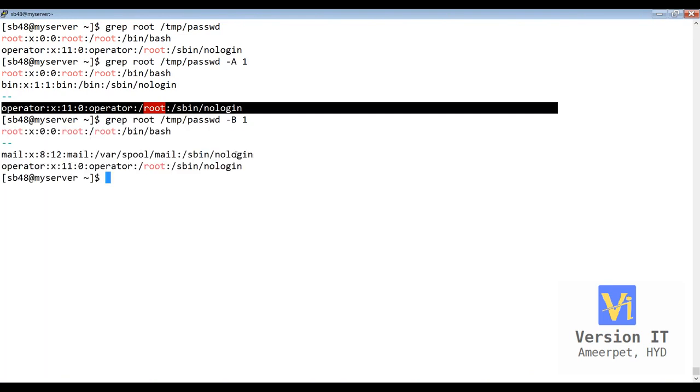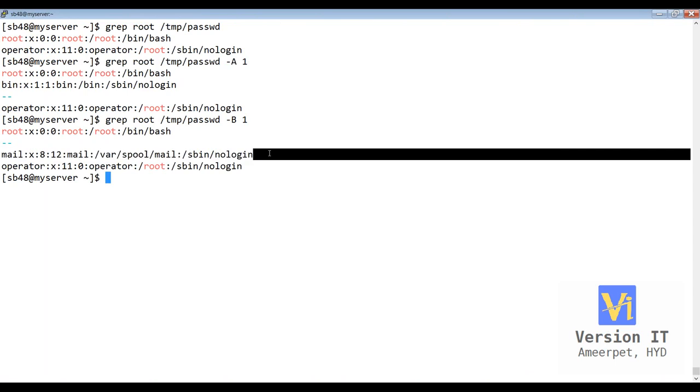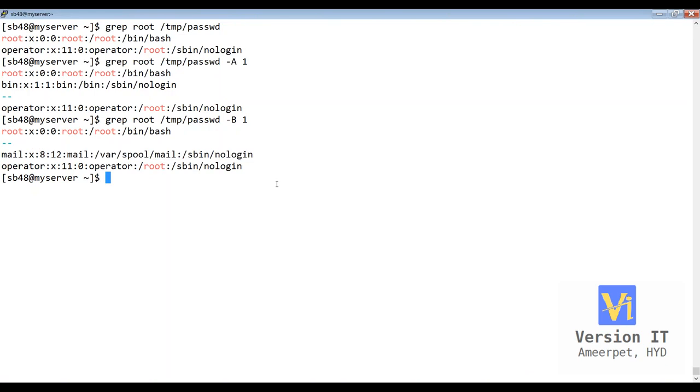So I'll go with the before line. So that is how you use the grep command to filter the output on the screen with row-based criteria.